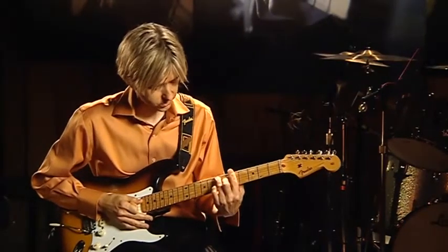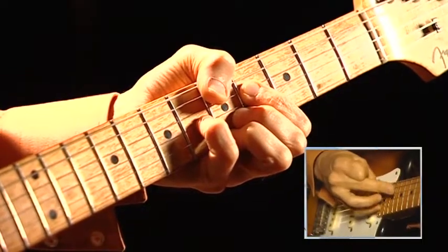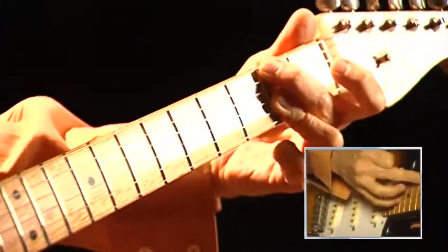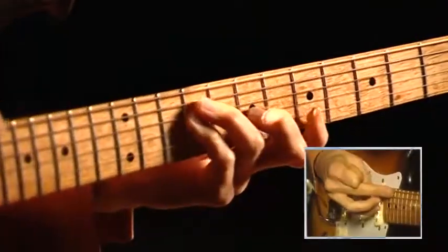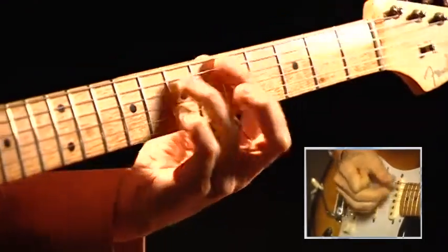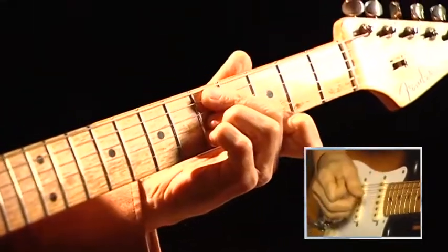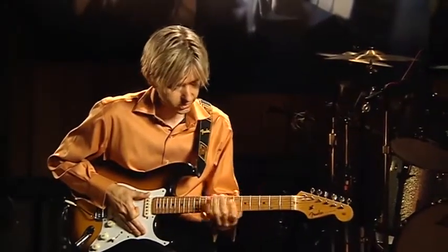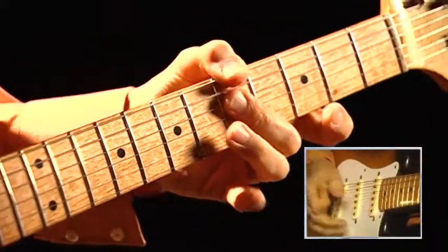And then I can start making it more interesting by making certain chords a harmonic, and the other ones I might let just ring out as a regular chord, but once again using my right hand to do all the picking. I could also pull off notes. You can use these harmonics as a succession into another part.